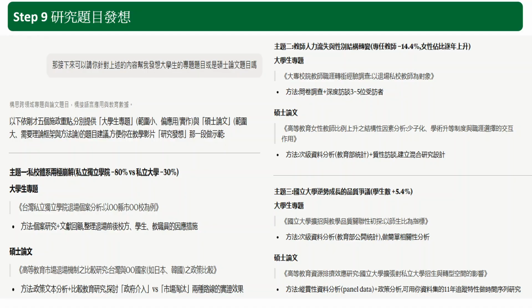Next, you can ask AI to turn the patterns or issues shown in the data into research topics you can explore further.